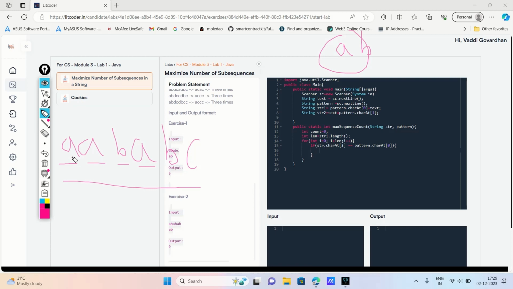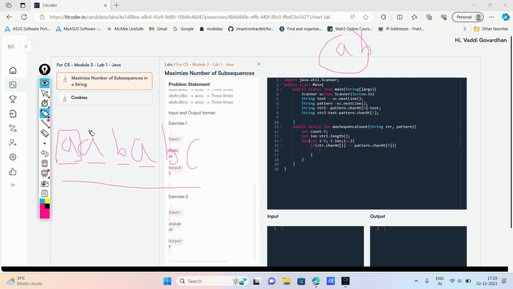If they are equal, then, taking this a as equal to the first letter of the pattern, we are going to check the next letters to see if they are equal to b or not.